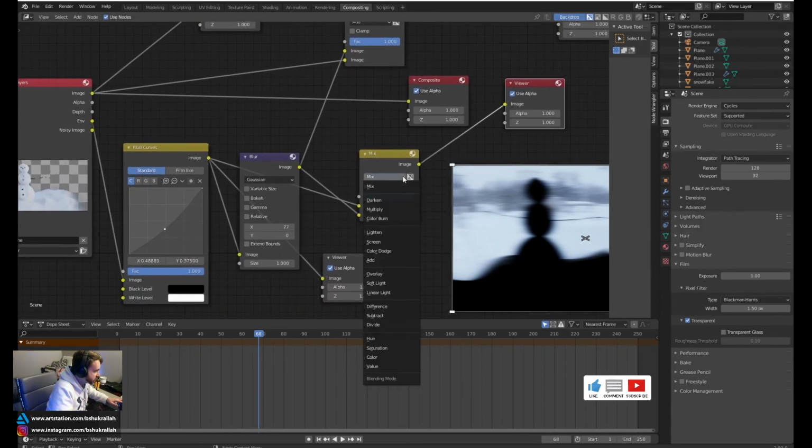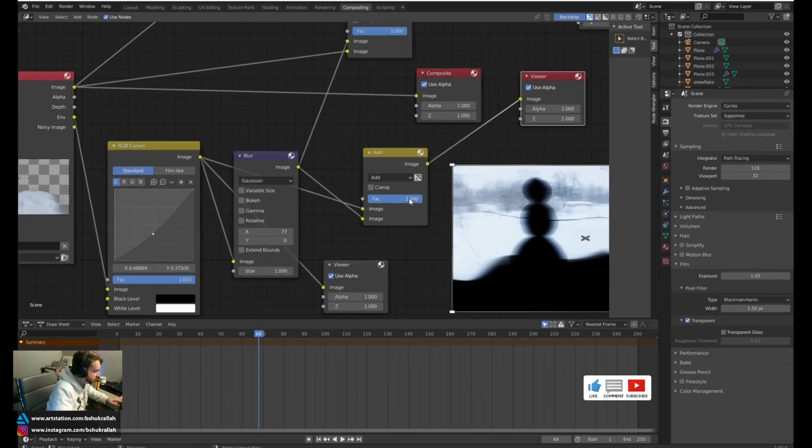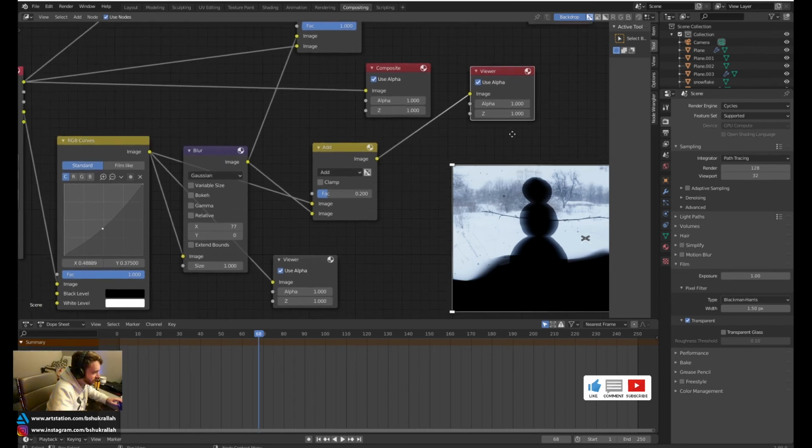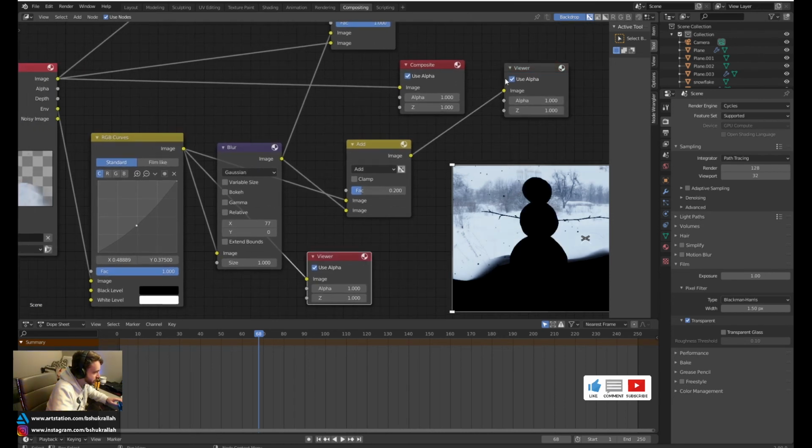Now let's change this mix mode to, we'll try add, and then let's change the factor down. So what we have is a little bit of blur, but we still have a pretty clear background. We can see the original here, and we can see the new one there.